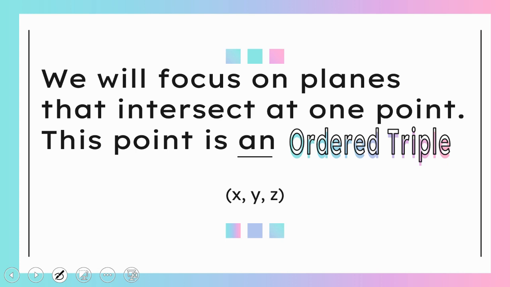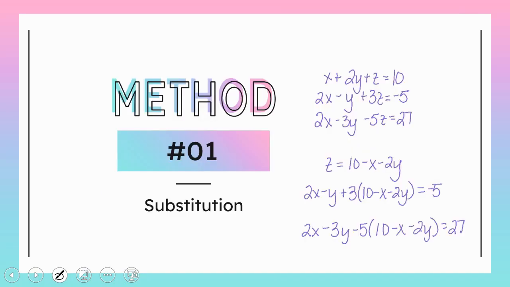The solution to that is called an ordered triple, okay? That point where they intersect has three values that position it, an x, a y, and a z, and they're put in alphabetical order, okay? So an ordered triple could be (1, 3, -4). That would mean that x was 1, y was 3, and z was -4. So we're going to be writing our solution as an ordered triple, and it should be in order, x, then y, then z. Please make sure that you are cognizant of that, okay?